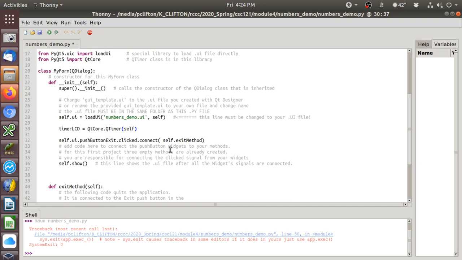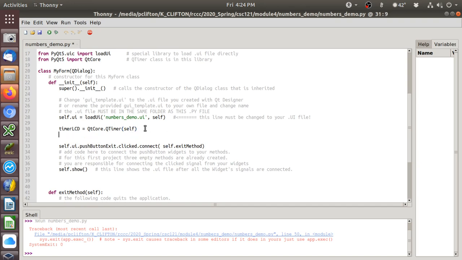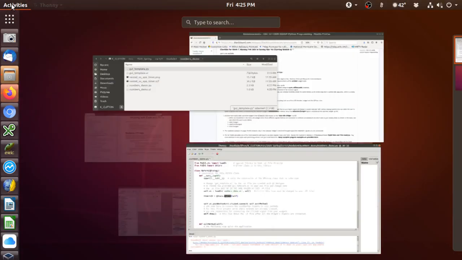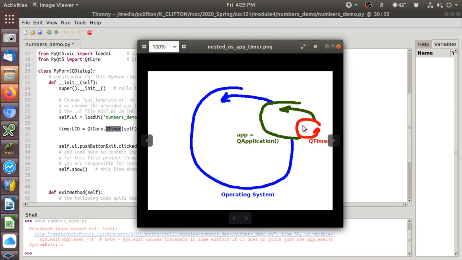Okay, next let's connect the timer's timeout signal. Now let's talk about what a timeout signal is. This little timer, remember that loop that we were talking about? This loop that we're creating right here will get awakened at some interval.